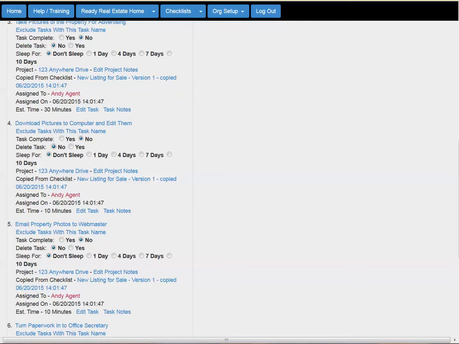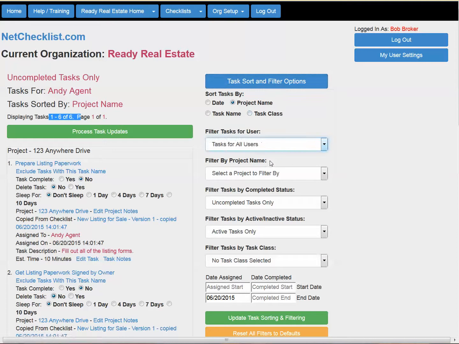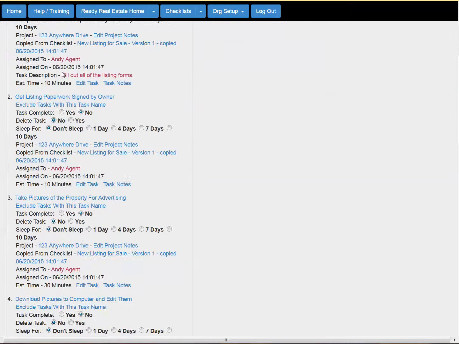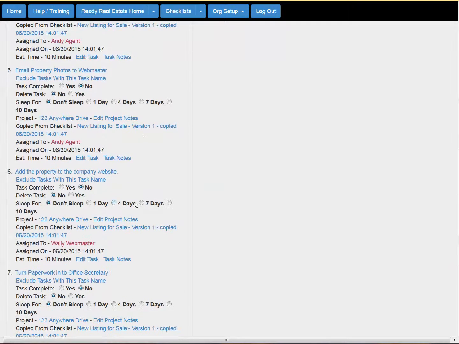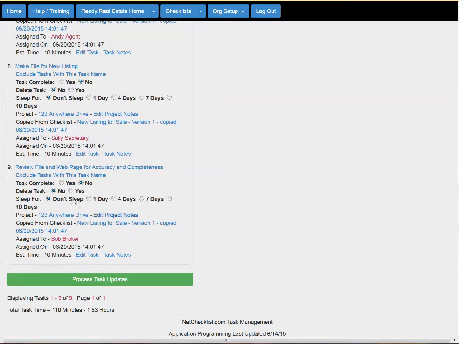So not only can he see the tasks that are assigned to Andy, we can also come up here and say tasks for all users and update, and now he sees all 9 of the tasks. So he sees the ones assigned to Andy, the one assigned to Wally, to Sally, and the one to Bob.